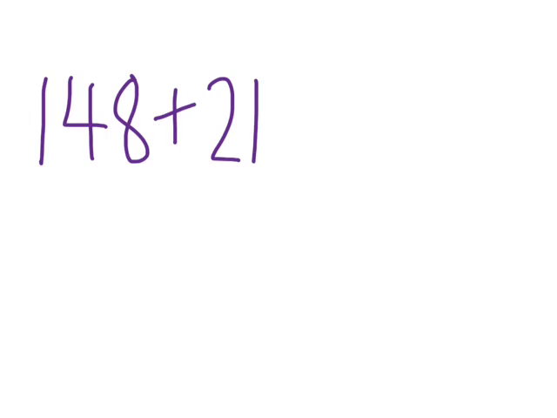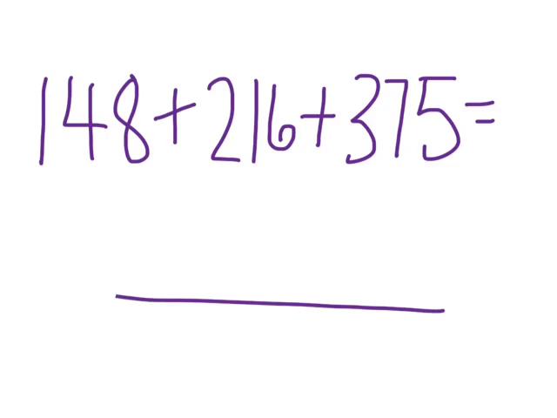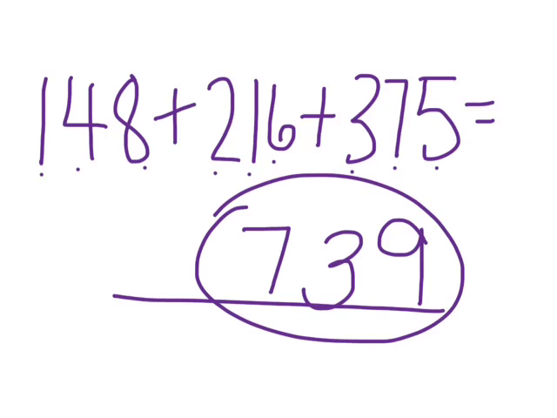Okay, I'm going to do another addition one. Let's see here. We'll have 148 plus 216 plus 375. Okay, so here's my answer line. I'm going to start at the ones this time. I have 5, 6 is 11, plus 8 makes 19. Write your 9 at the back, hold your 1. I have 7, 8 plus 4 is 12, plus 1 more would make 13. I'm going to hold another 1 as my carry. 3 plus 2 is 5, plus 1 more is 6, and then your carry on your fingers makes 7. 739.